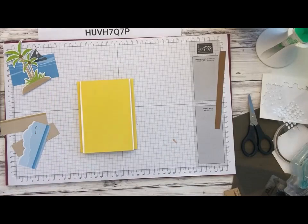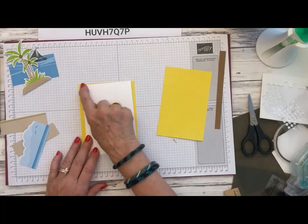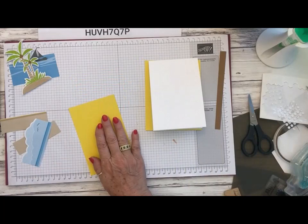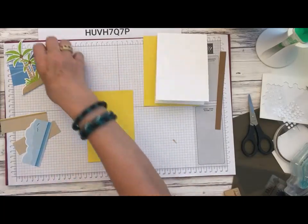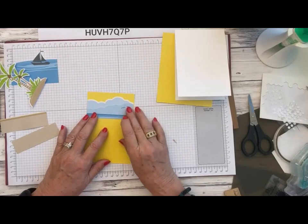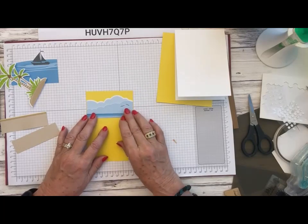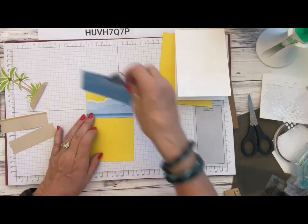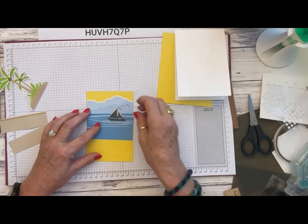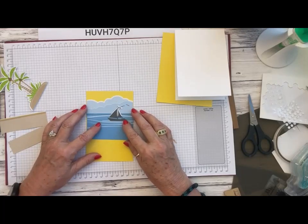All right, so what we're going to do is decorate this piece right here. This is our Daffodil Delight. This is 3 1/2 by 5 1/2. We're going to start with this, and we're going to take our piece of water with our clouds, if you will, and place it maybe about a third of the way down. I'm not going to glue it down yet because I want to get everything placed. And then I'm going to put my boat about like that. I think I'm going to pull it down just a little bit.